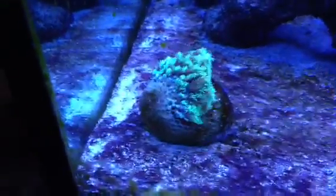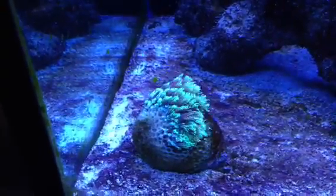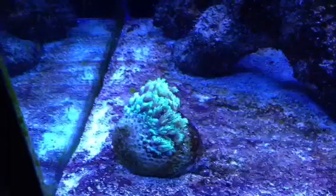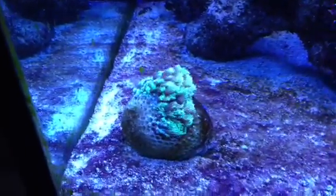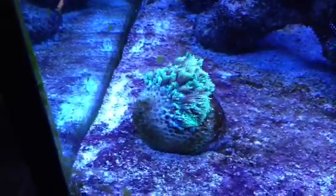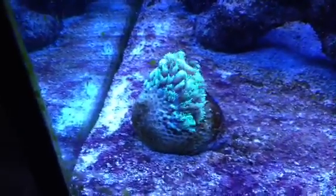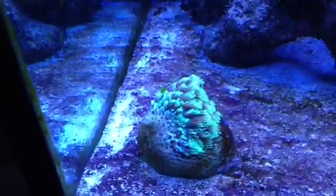So these guys aren't a massive fan of high current, but the main problem is that you need to feed them foods like Cyclop-eeze or Reef-Roids, which are really fine, that can actually get through their membrane so they get nutrients. And if they are getting weak, it's really important to dip them in Revive, because they do tend to be susceptible to bacterial infections. So it's important to dip them in Revive.